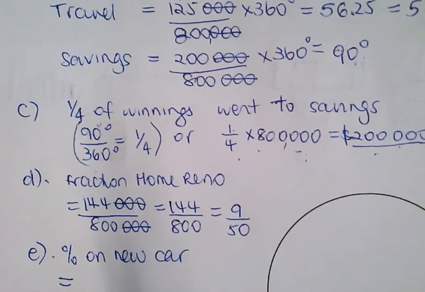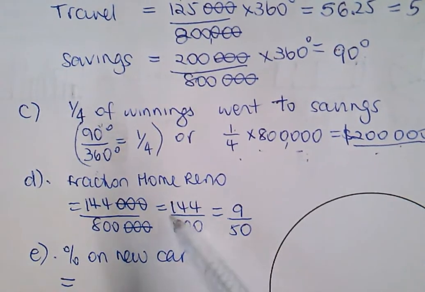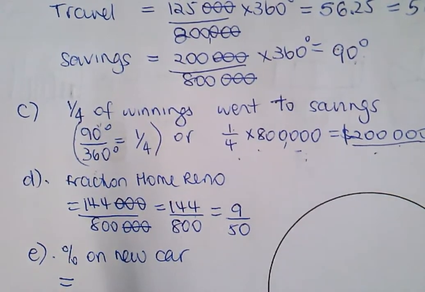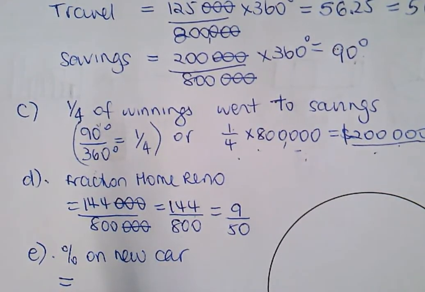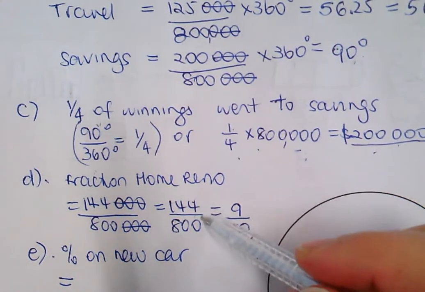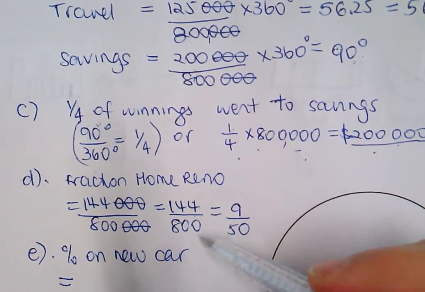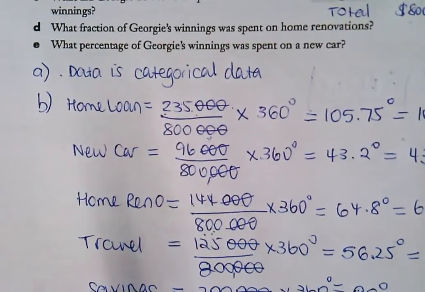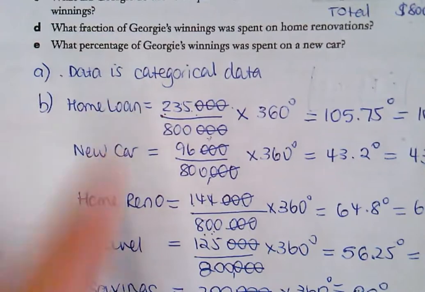Be very careful, if you want your answer to come out as a fraction, you must use the fraction button. 144 fraction 800. If you use the divide button, you will get a decimal answer. Okay? So if you go 144, the ABC button, if you've got the old calc, 800, you will get a fraction answer. But if you go 144, press the division symbol, divide 800, you'll get a decimal answer and you'll need to change it. Mistakes that people might make, they might give the decimal rather than the fraction and they'll lose a mark.